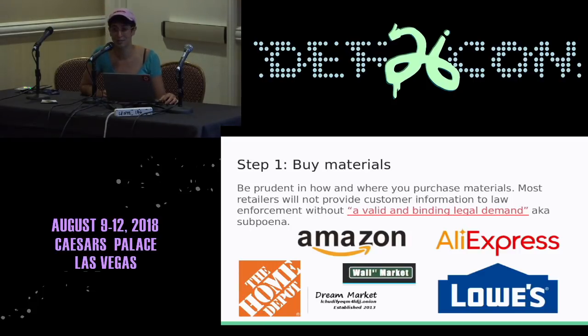So, on the trip that you buy the grow tent, don't also buy your high discharge lamps. And then for seed sourcing, I'll get to this later in the slide, but there are lots of places that you can buy seeds. I also highly, highly, highly recommend checking out your local hydroponic store if you live in an area that has one. Those people are super knowledgeable, and they can answer any questions you have about setting up your grow. And it's also someone you can talk to about this and be reasonably confident that they're not a narc.